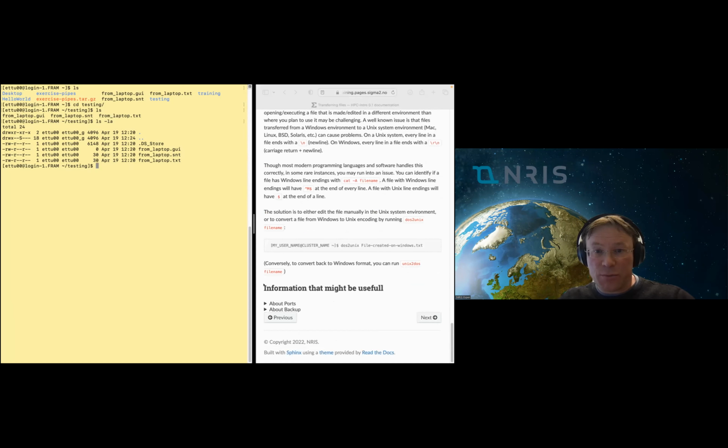Yeah, that is basically what I plan to say. There is some information at the bottom of the page. Ports are only relevant if you run into problems. Backup is relevant if you accidentally delete something you've been working with. And it's also quite well documented on the standard documentation page. Yes.